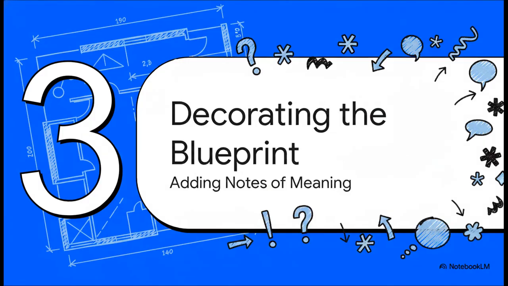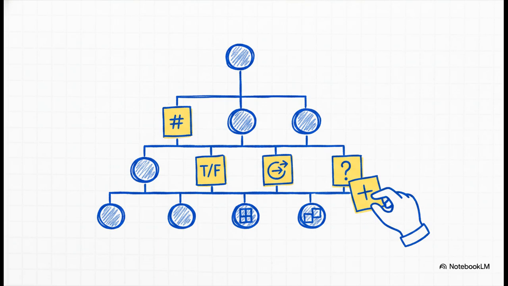But just having a blueprint isn't quite enough. To make it truly useful, we need to add notes to it, little bits of information that actually give it meaning. The source material calls these decorations or attributes, but honestly, just think of them as sticky notes that the compiler attaches to each part of the blueprint. A note might say something like, hey, the variable y is an integer, or the result of y plus 2 is this new integer value. This whole process of adding notes is where the code really starts to take on its actual meaning.